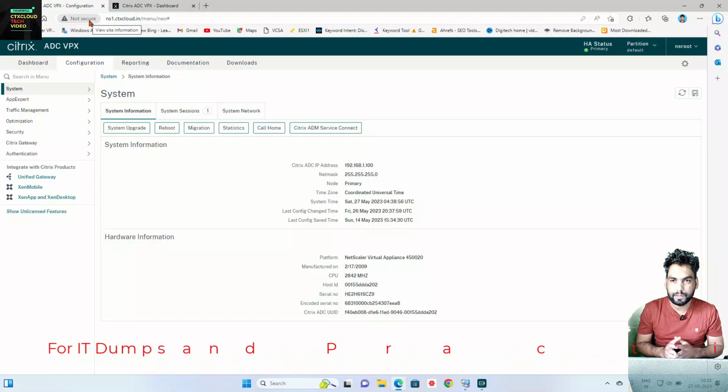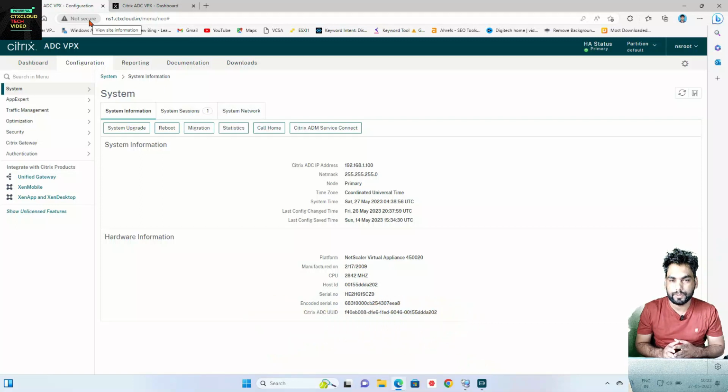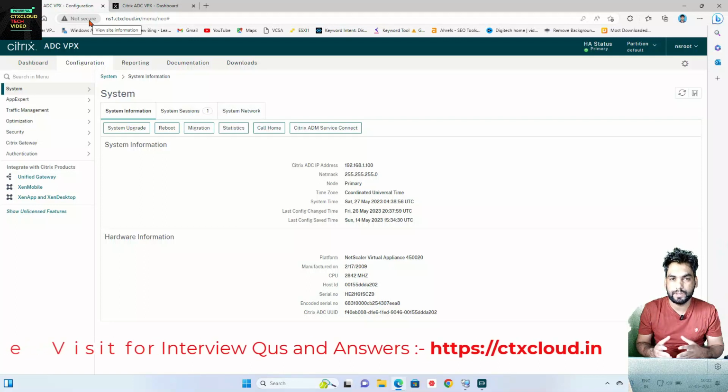So today we are going to secure our NetScaler with an SSL certificate, and for that there are lots of certificate authorities like GoDaddy, hosting providers, ZeroSSL, Let's Encrypt. There are lots of companies providing these kinds of services who will give you an SSL certificate.